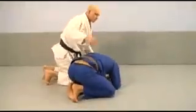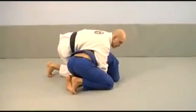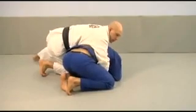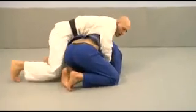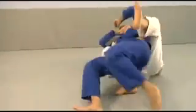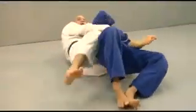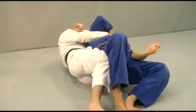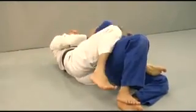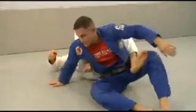We're here. I wanted my left foot in. But I tried, it didn't work. So instead, I'm going to jump over and roll him right over top of me. You see that this left foot is now in. Now my right foot could go in, and I can start working for the rear mount and the attacks from the rear mount.